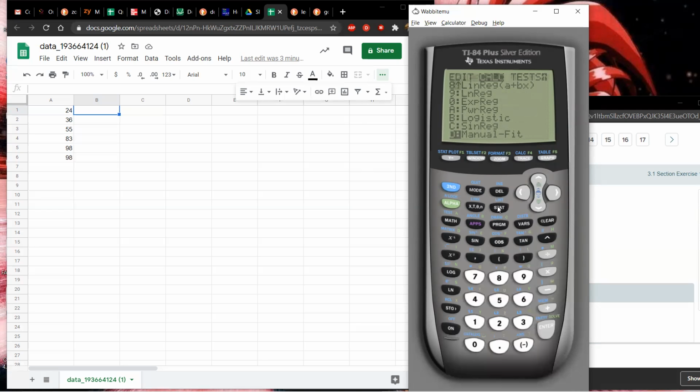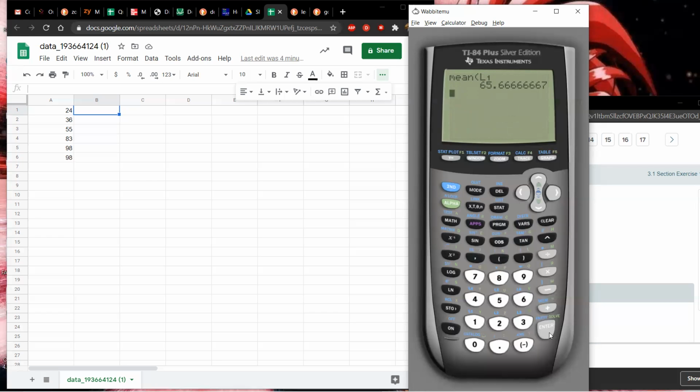Go to second and then list, and then if we go to math here, we've got a lot of the things that we use in statistics. So minimum, maximum, mean is what we're looking for. So if we do mean, oh, sorry, we don't want to do it inside of the list here. So let me get out of this. So let's do second list and mean, and we'll put list one into there. And that'll give us the mean.